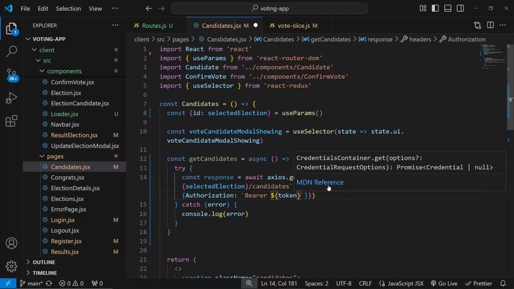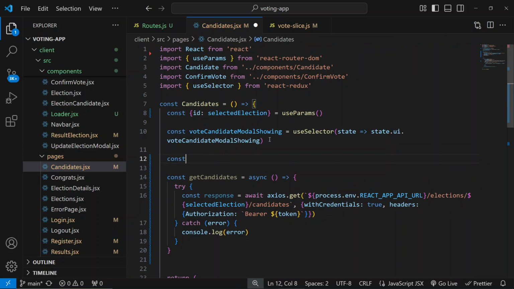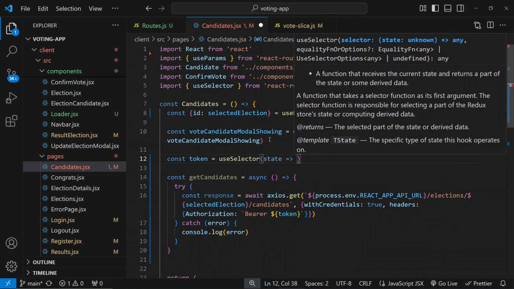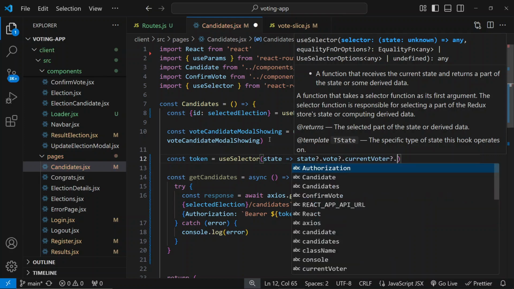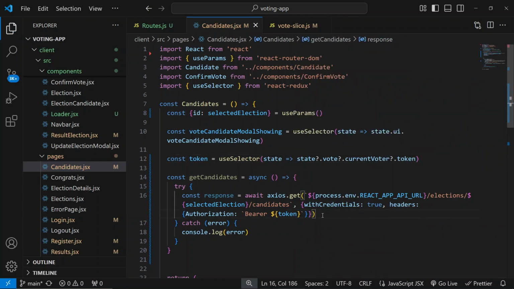And of course, we have to go ahead and bring in the token. And so we are going to use useSelector, state, vote, current voter, and then we get the token from that. Okay, so that is our request being sent, and we can actually get the candidates here.